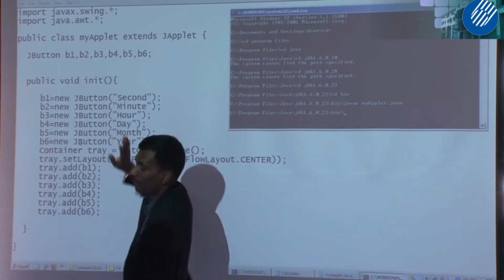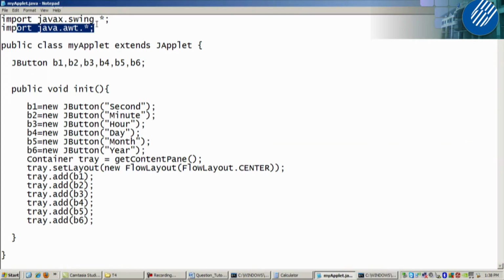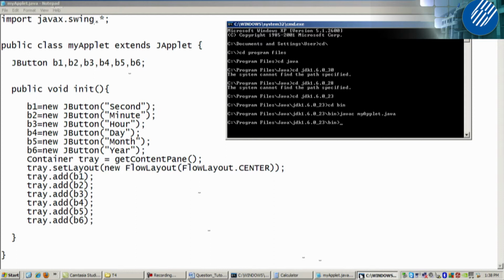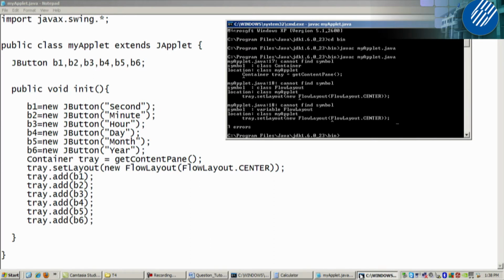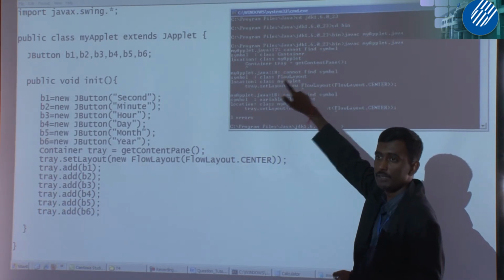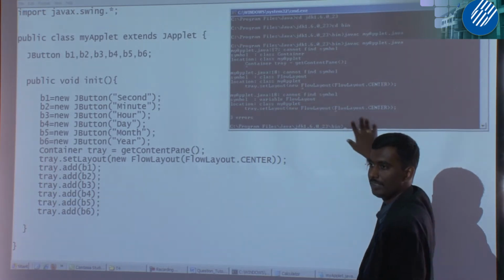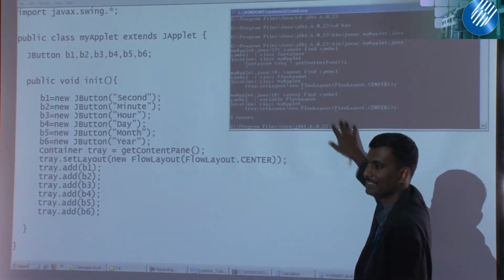If I take this one out, I save, then I compile. You can see the effect. I see got error. The compiler is complaining that it cannot recognize flow layout, because AWT is the one keeping all the information about layout. If you take out import java.awt, then the compiler cannot recognize flow layout.